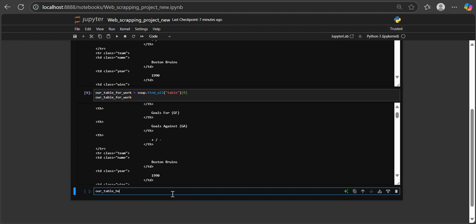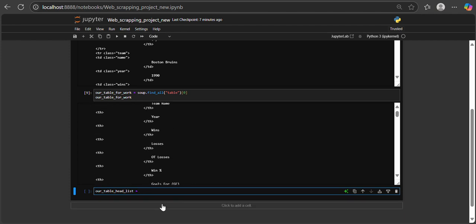We are going to look through this and get a list of all the table heads we have.